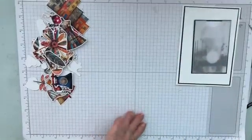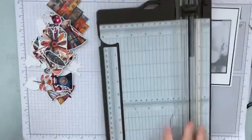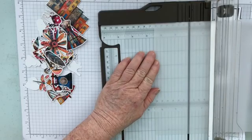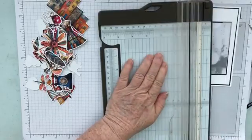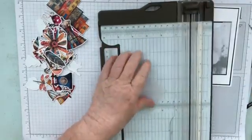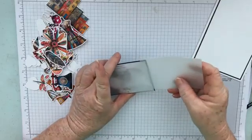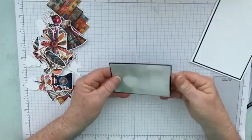But we need another piece of vellum. Just bear with me. I did have a piece sitting out here, but I must have put it away. So we need 2 1/2. So we're going to go just a smidgen less than the 2 1/2, eh? And we want 3 3/4, just a smidgen below, eh? And hopefully this will stick in our pocket. And it does, look at that. I might even make it a little bit smaller, but we'll do that shortly.